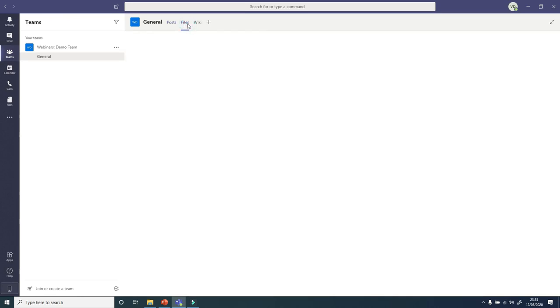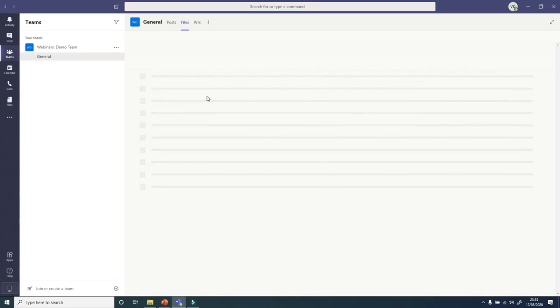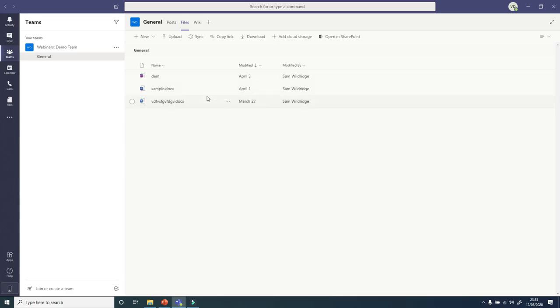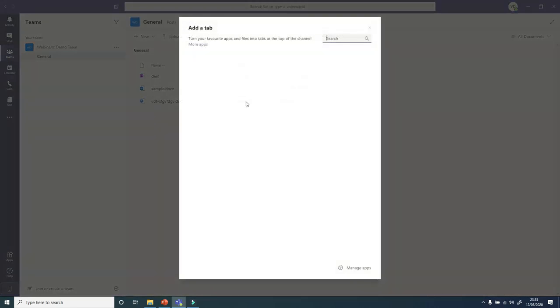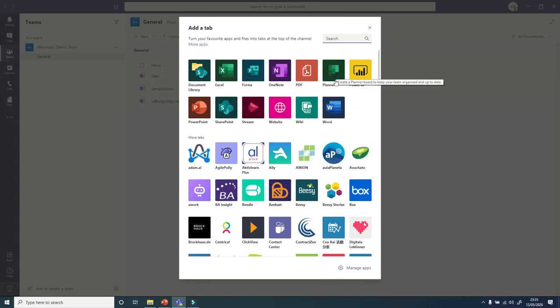We have files, which is where we can store common documents for our team. And we can also add additional things to the tab line, such as individual documents or even additional applications that have been built into the Teams product, such as Planner or OneNote.